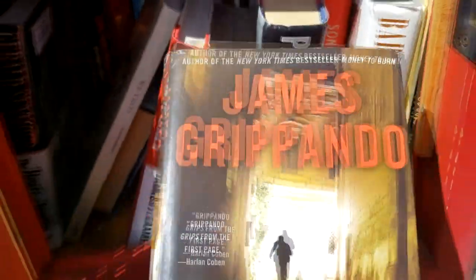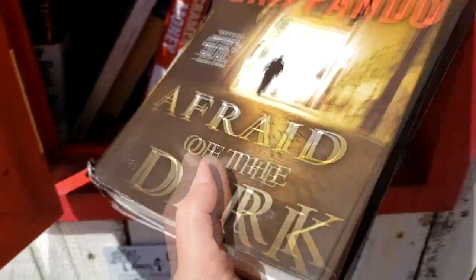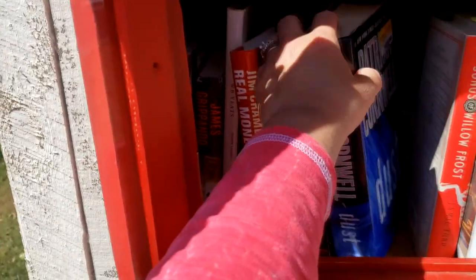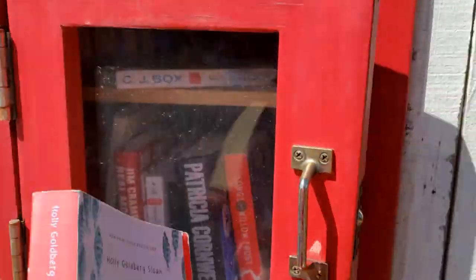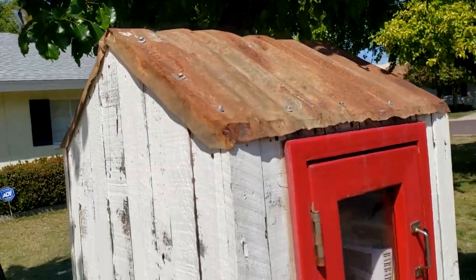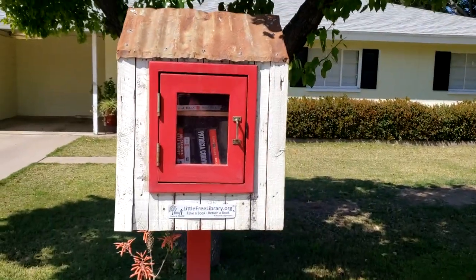Sorry about that, guys. We're putting in 'Afraid of the Dark.' Hard to do one-handed, ain't it? I have a whole bag of books in the car. I really like this one though — I love the roof. It's like corrugated tin, I guess you'd call it. Let's go on to the next one.